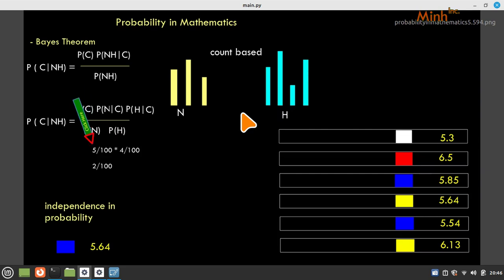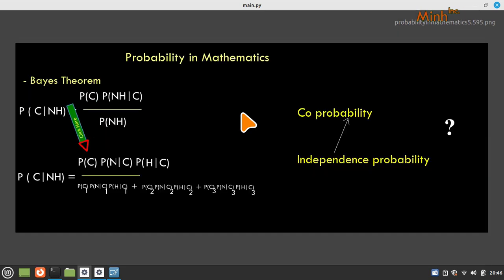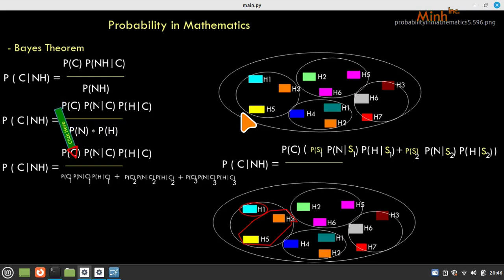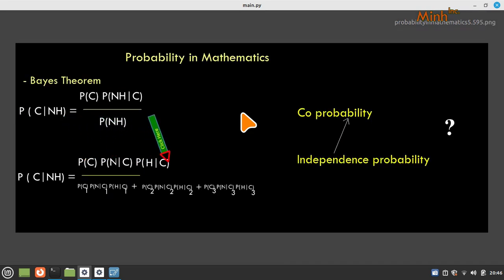Okay, it is too less, or it gives error. It is error prone. In that case, we can go country by country, and then we calculate the probability of N and H independently, and we keep adding it, divided, and the numerator would be for the country we want. If we do it in this fashion, then we will be closer to the co-probability. Even with the independence probability, we will be closer to the co-probability, the coexistence probability.